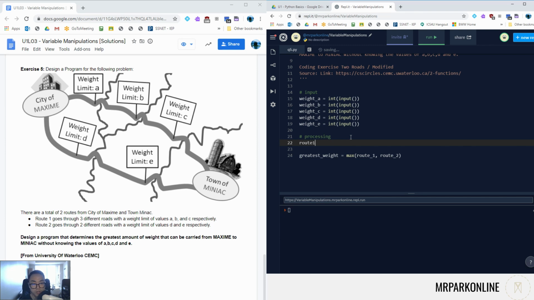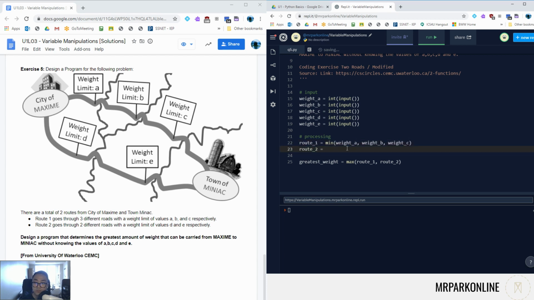So we're going to say route_1 is equal to something, and route_2 is also equal to something. Route 1 is going to be analyzing the weight limits of A, B, and C. Since they are weight limits, the maximum weight I can carry on route 1, excuse me, forgetting those underscores, would be the smallest of variables A, B, and C. It would be the minimum of weight_A, weight_B, and weight_C.